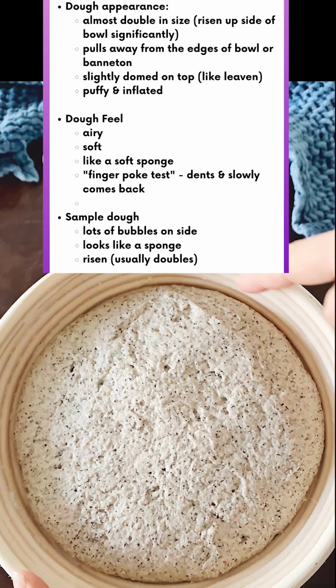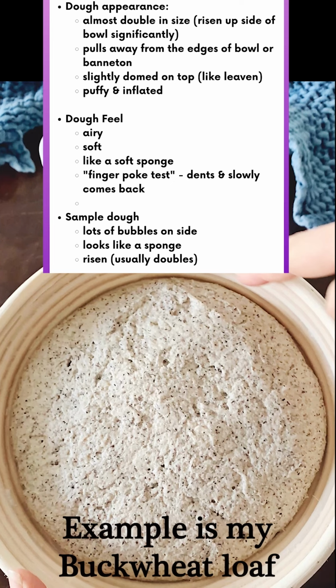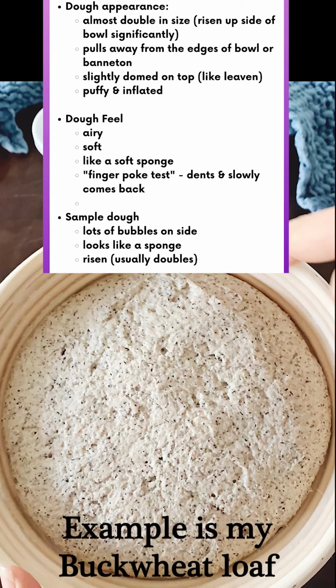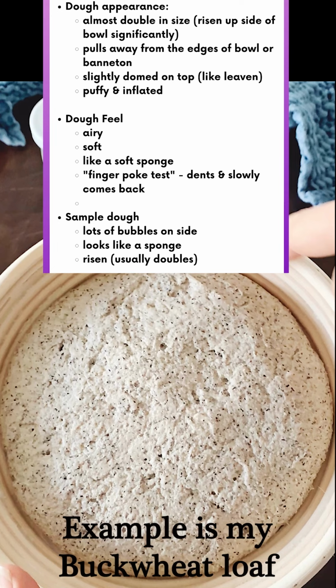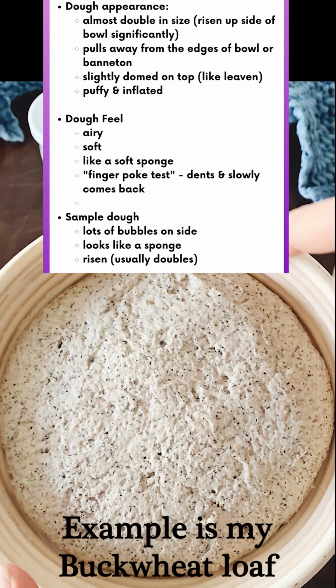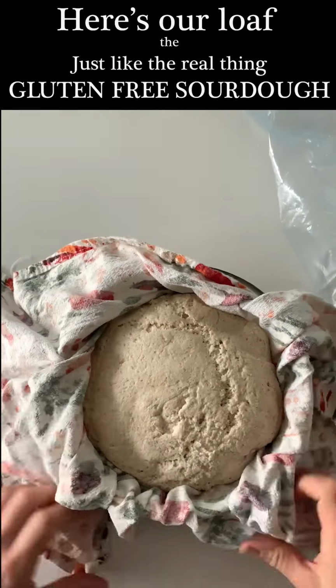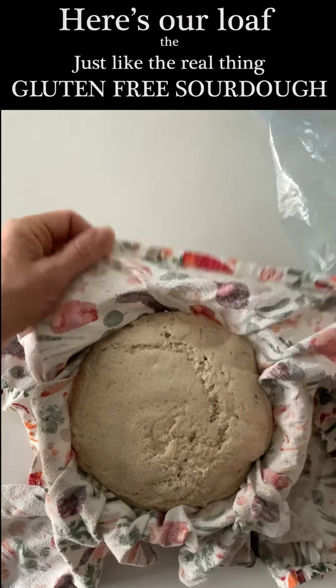It will almost double, if not more, in size and rise up the side of the bowl significantly. You'll notice it starts to pull away from the edges. You can see that here in the sample and the edges of the bowl or the banneton, and it will get the slightly domed appearance on the top. You'll find that the dough feels airy and soft and almost like a soft sponge.